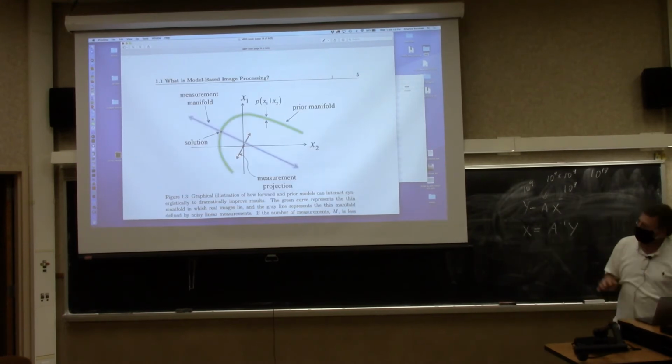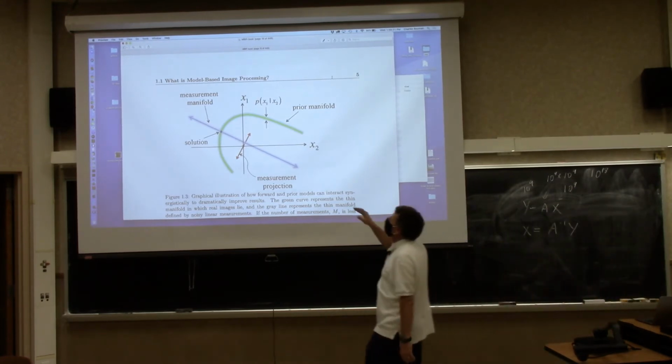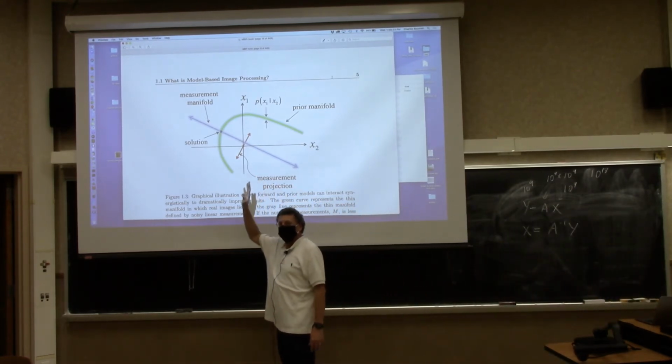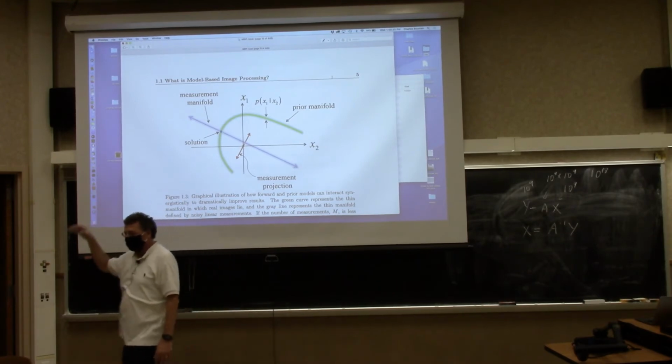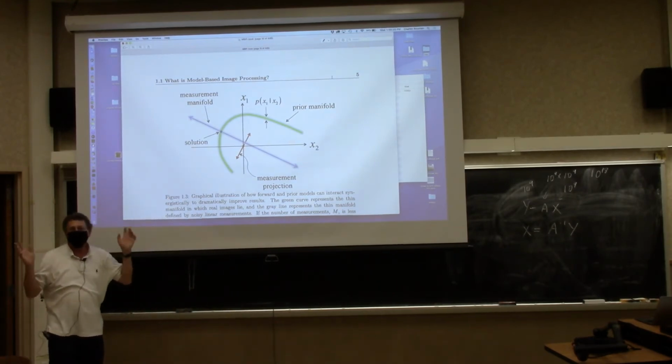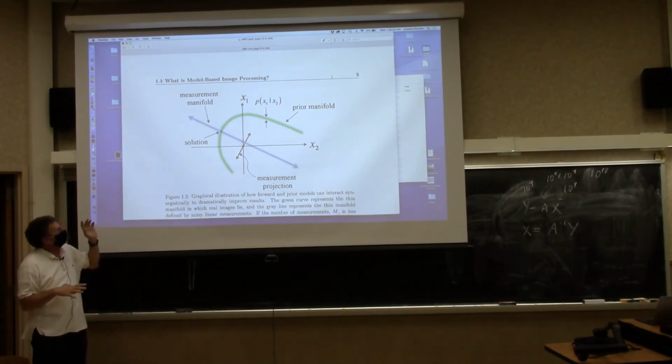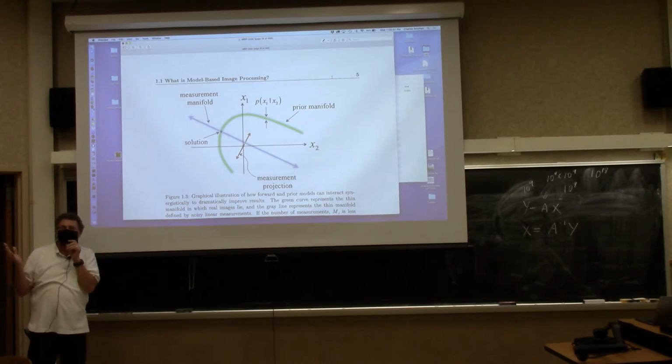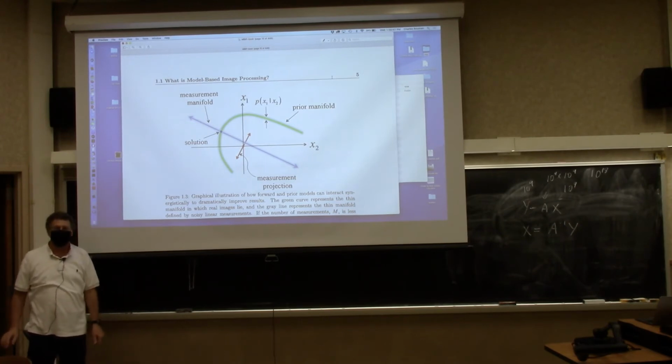Oh, okay, this is a nice little diagram. So what happens here is that you make some measurements. Let's say in a classical problem for computational imaging, you may have 1 million unknowns, but you only have 100,000 measurements. So you're underdetermined by a factor of 10, right? That means that you have 900,000 degrees of freedom for which you have no answer. The solution could be anywhere in this 900,000 dimensional subspace, okay?